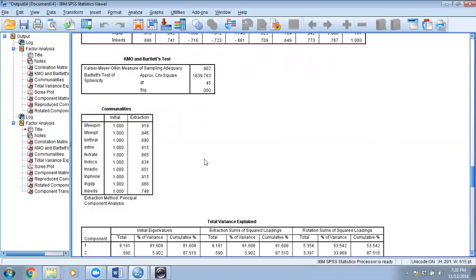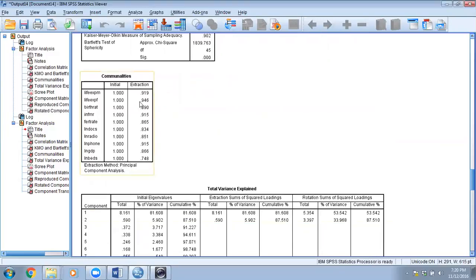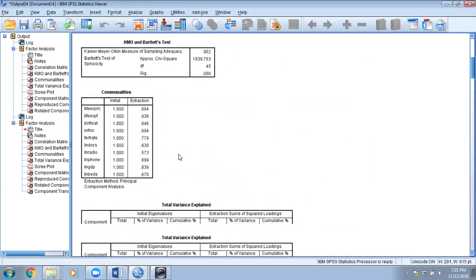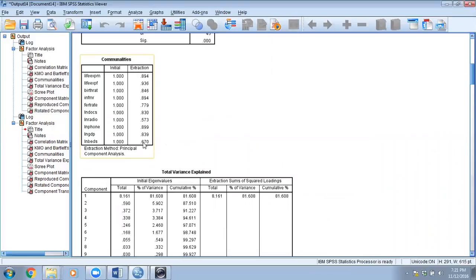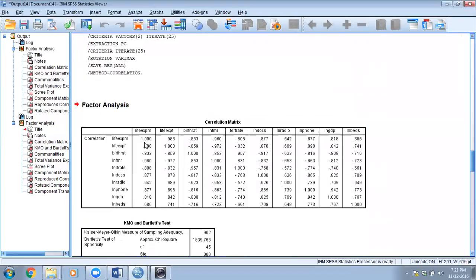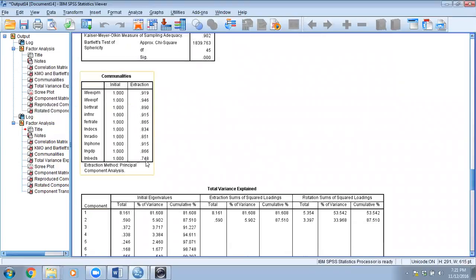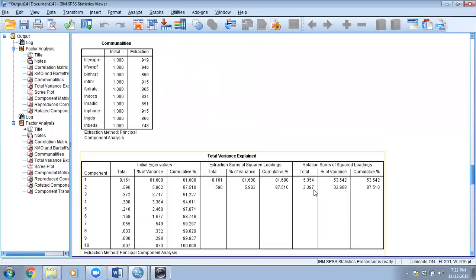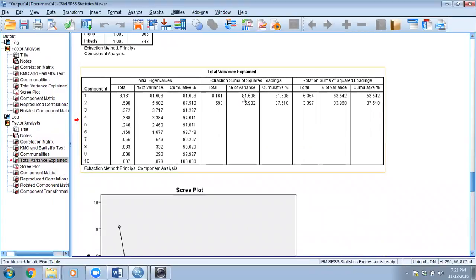after forcing the second component. As you increase the number of components, the amount of variation extracted from each variable will keep increasing. That's another thing you have to keep in mind. So it was more than what it used to be. If you remember, for the first one, for natural log of beds, we only extracted 67% of the variation. But if you come here, we are now extracting 74.8% of the variation because we included the second component. And since we are performing the Varimax rotation here, I'm going to go to the rotated solution.